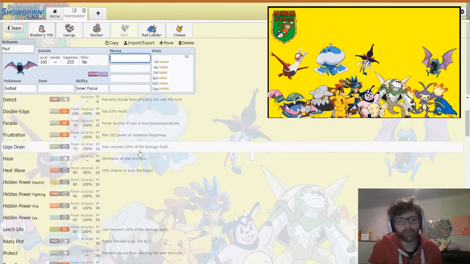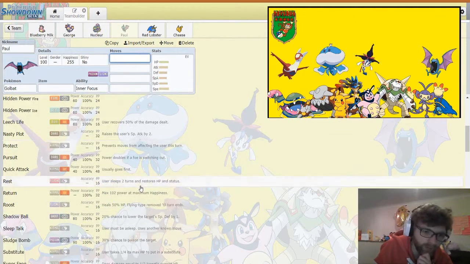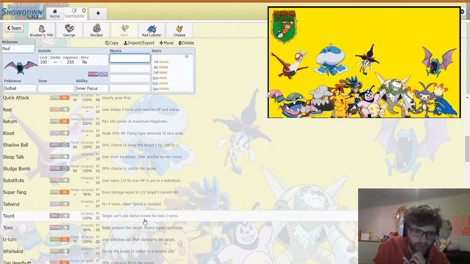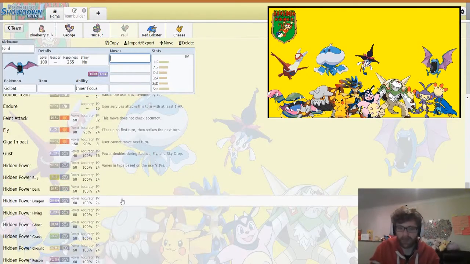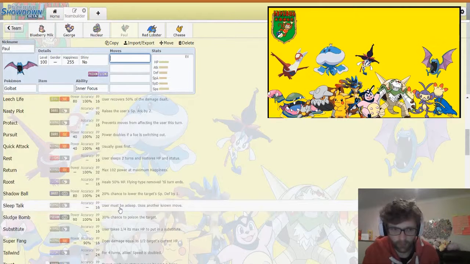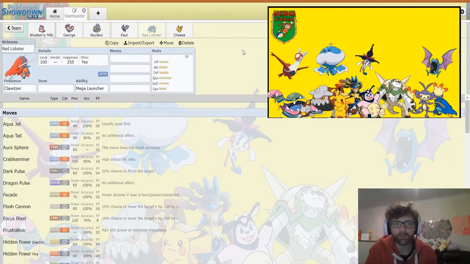It gets Haze, it gets Brave Bird, it gets Nasty Plot. So if we Nasty Plot up, we can get some Sludge Bombs off. That'd be amazing. It's Quick Attack, obviously, Roost, Shadow Ball. Tailwind could be an option, Taunt could be an option, U-turn's an option. But I think Golbat's going to mainly be a support mon for us, with Defog, with Haze, with Tailwind, with U-turn, with Toxic. So it's going to be a bulky boy, and hopefully Golbat comes in clutch for us this season.